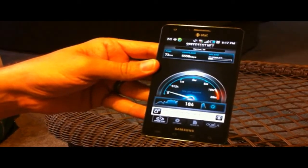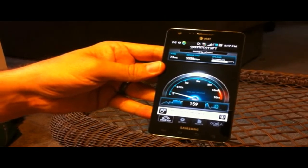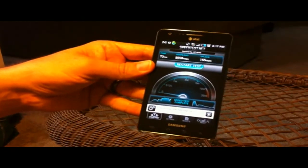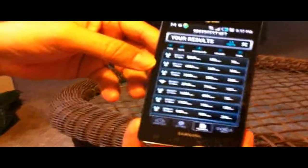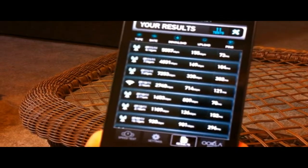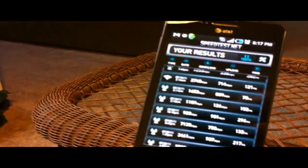So we ended up getting about 5.5 megabits per second on the download, and it's still doing the upload here. Of course, AT&T has restricted the upload speed on the H+ 4G, and it's going to top out at about 1.5. So that's definitely much better than what I was getting on my 3G phone. If you want to look at some of the results right here, I have 5.5 from that one, 4 from a test a few minutes ago. Then just before that I had 7.2, which was really incredible from what I typically get. Now if I'm not here, if I'm actually at my place, you can see I still get more 3G speeds on here. So it all depends on what tower you're at, where you're located in the city.